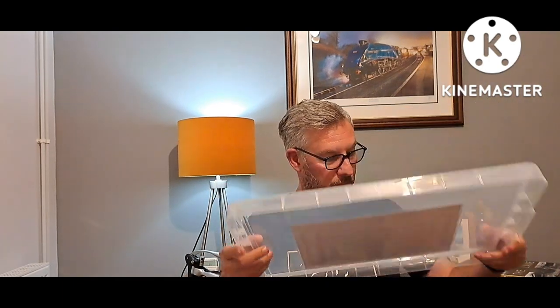So if I want to run that train, I'll just pull it from underneath the layout, get it out, set the train up, and away we go. And then the other boxes for the other ones as well. So I thought it was quite an ingenious design. And I tell you what, that's an answer to our prayers, because obviously you think, well, I have to put some chest of drawers up in the loft to store the locos in, or a display cabinet, but we ain't got much space to put a display cabinet. So this is a brilliant idea.